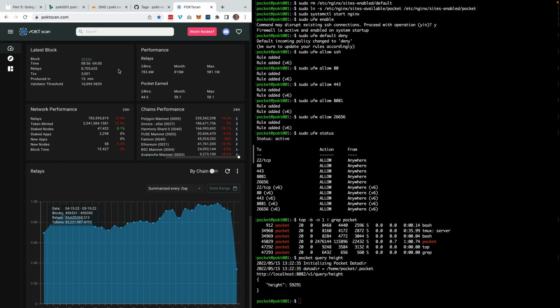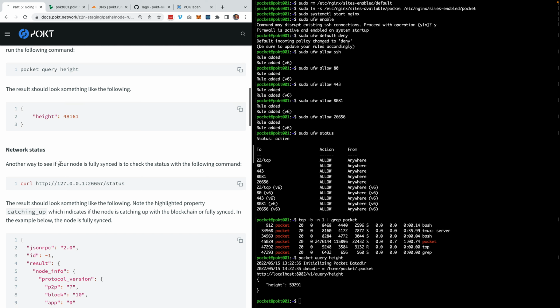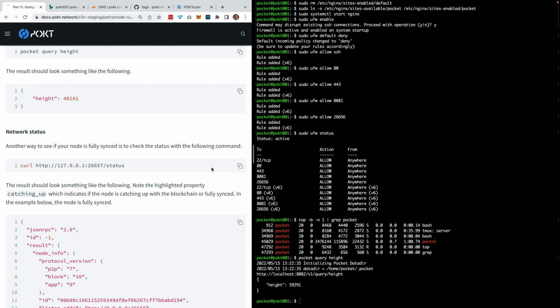And that might take, I don't know, shouldn't take long, 15, 20 minutes maybe to catch up. But you don't want to stake before the node is caught up. So we're going to wait for that to finish up. But while we're doing that, we'll look at a couple of other commands that you can use locally here. This network status command is helpful also for checking the status of the local node. And this is a curl request to a local endpoint that is hosted by the POKT service. So that's why it's running here at 127.0.0.1.